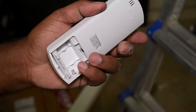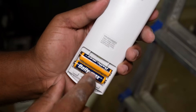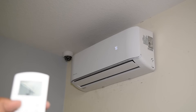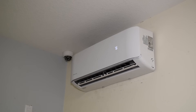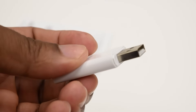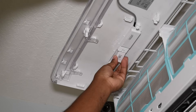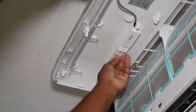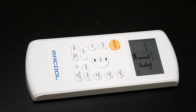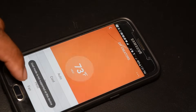This is the remote for the system — snap the batteries in, put the cover on, and we can fire up the system. The system also comes with a Wi-Fi dongle you plug into the unit to enable Wi-Fi features so you can control it with your phone. Just lift the lid and plug in the USB stick, then find the Mr. Cool app in your app store. If you're not into smart features, you can still get full control with the included remote. This system can not only cool but also heat.